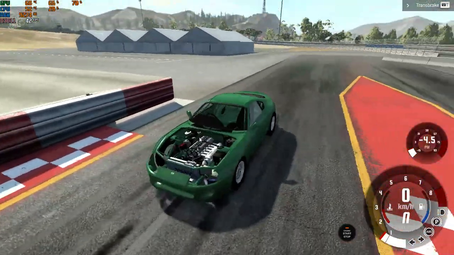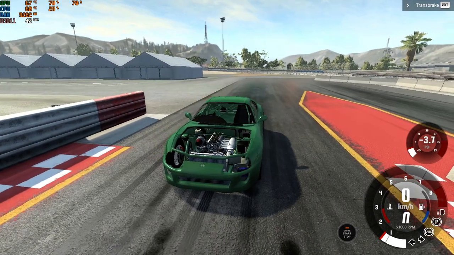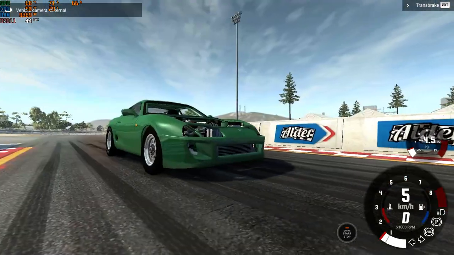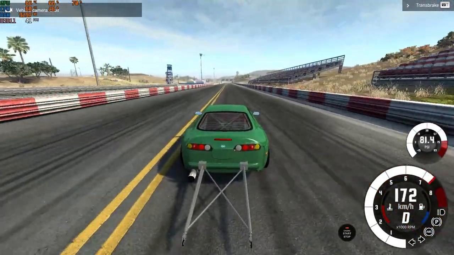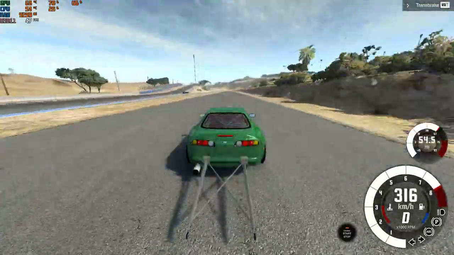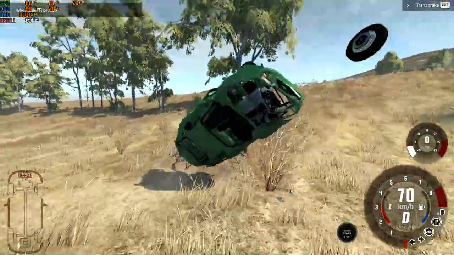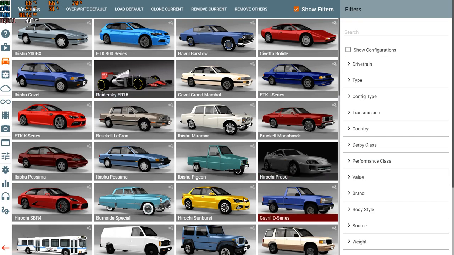Independent tailgate, so this is actually how it looks. As you can see, a single turbocharger. So yeah, that's the game basically. If you wanted to go drag racing, these are your only options.